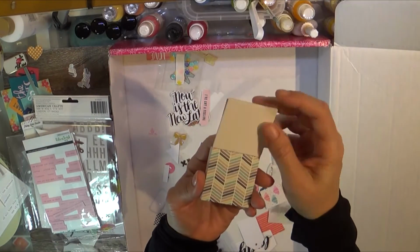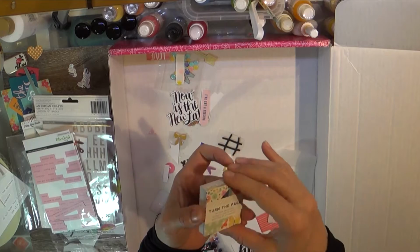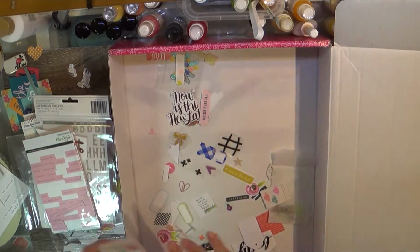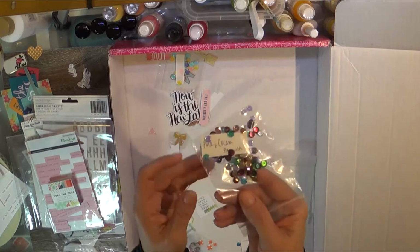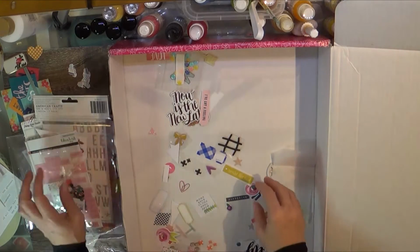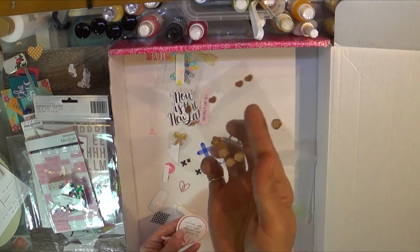I did manage to punch a bunch of butterflies and hearts and do a little bit of tucking these behind photos. So you've probably seen me do a bunch of little butterflies from here. This was from Cheeky Studio. It's just leftover sequins that I had from Pink and Cream Bouquets. And this was from the Cheeky Studio September kit, so almost done with those.